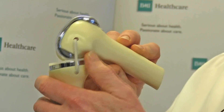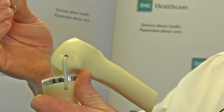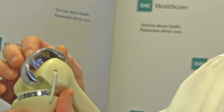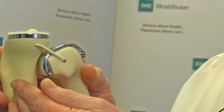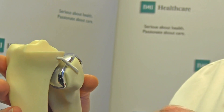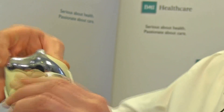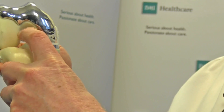With the conformist knee replacement we were able to just replace the damaged areas. This is a model of the bi-compartmental knee replacement. The lower end of the thigh bone has a surface replacement of metal, and hardly any bone is taken away at all, unlike a total knee replacement. On the shin bone, the damaged area is removed and a metal plate and a plastic spacer is put in, and this preserves the outer part of the knee and also the cruciate ligaments in the middle of the knee.